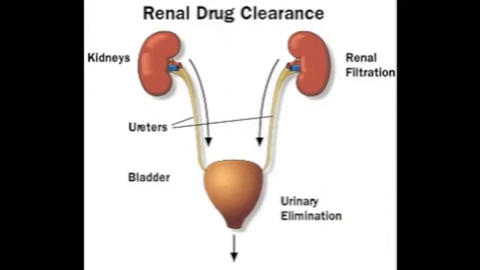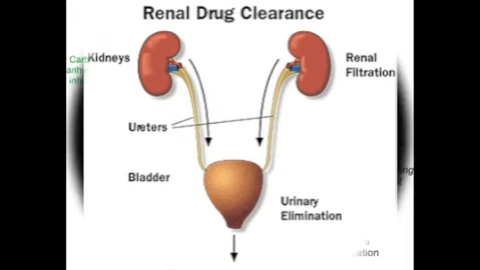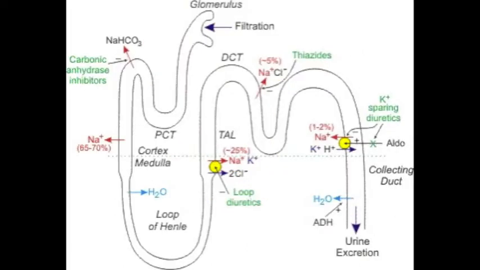Let's talk more about the pathophysiology of diuretics. Diuretic drugs increase urine output by the kidney by altering how the kidney handles sodium. If the kidney excretes more sodium, then water excretion will also increase. Most diuretics produce diuresis by inhibiting the reabsorption of sodium at different segments of the renal tubular system. This picture shows how loop diuretics inhibit the sodium-potassium-chloride pump in the ascending loop of Henle. This transporter normally reabsorbs about 25% of the sodium load. Blocking this pump leads to a decrease in reabsorption of sodium and chloride and less water reabsorption.